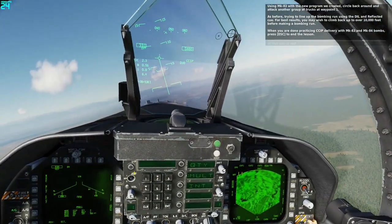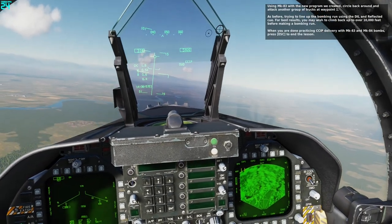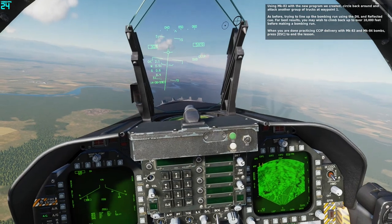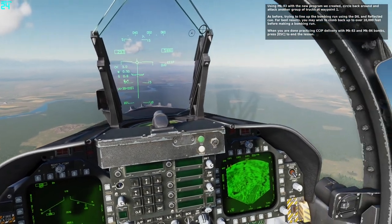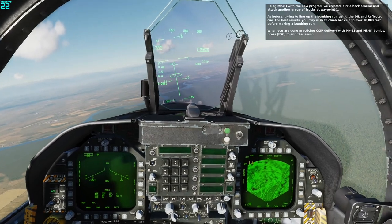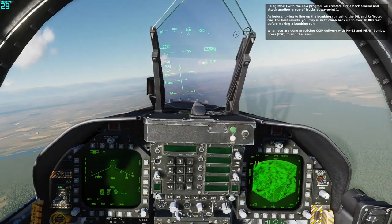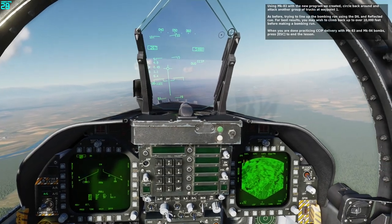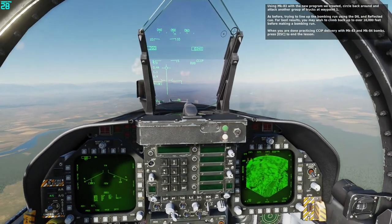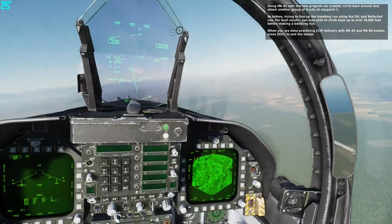Using Mark 83s with a new program we created, circle back around and attack another group of trucks at waypoint 1. As before, try to line up the bombing run using the DIL and reflected cue. For best results, you may wish to climb back up to over 10,000 feet before making a bombing run. When you're done practicing CCIP delivery with Mark 83 and Mark 84 bombs, press escape to end the lesson.